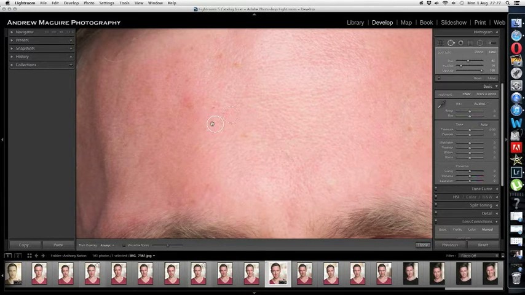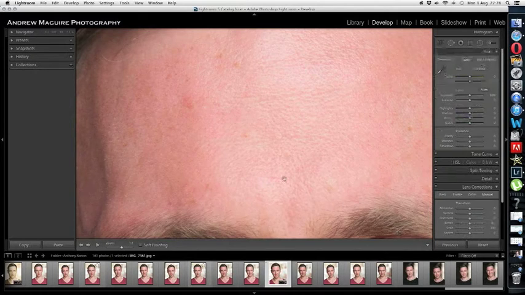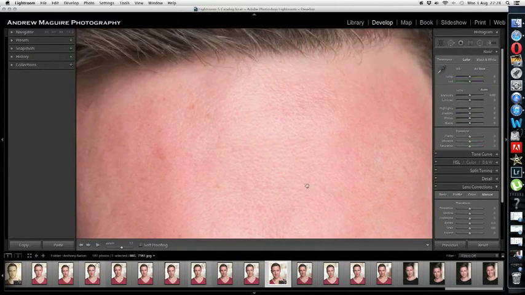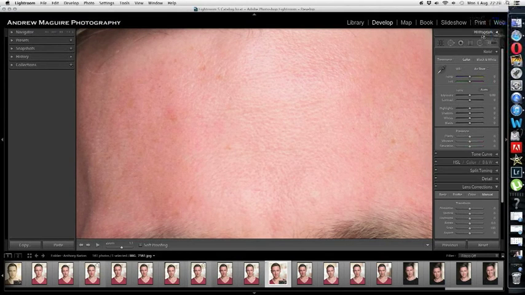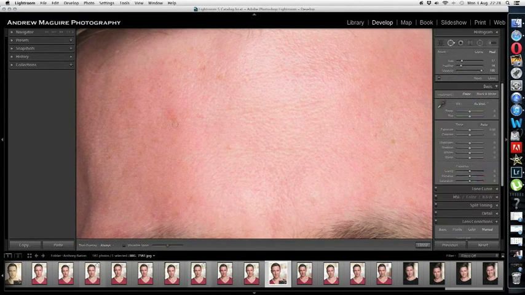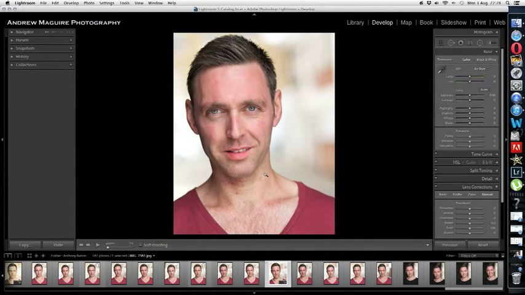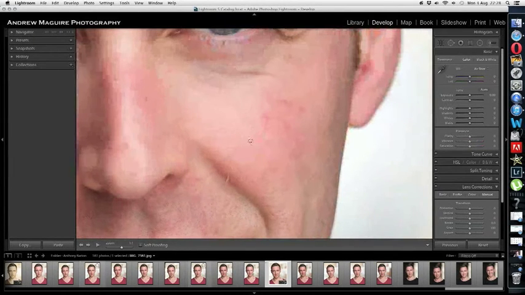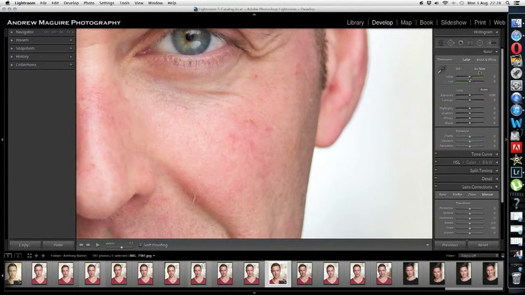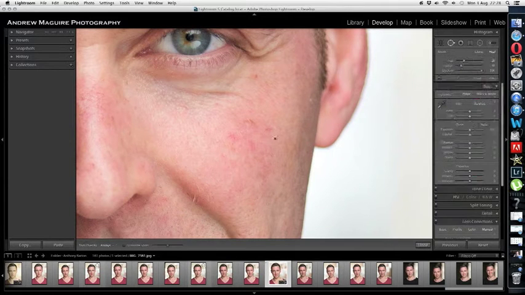And what we'll do is normally just clone it from as close as you can, and pick up some of those. I do a lot of interior photography, and it's the same premise. Anything that's cosmetic that can be removed, then get rid of it. But anything like a birthmark, that sort of thing, then you obviously need to keep that in. Because if you turn up to an audition and your headshot photographer has edited out that scar right across your eye, then you're in trouble. So let's get rid of these little blemishes here, and then we'll just blend them into the cheek.